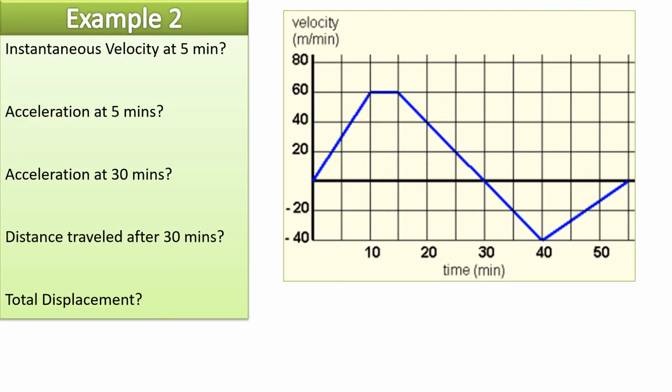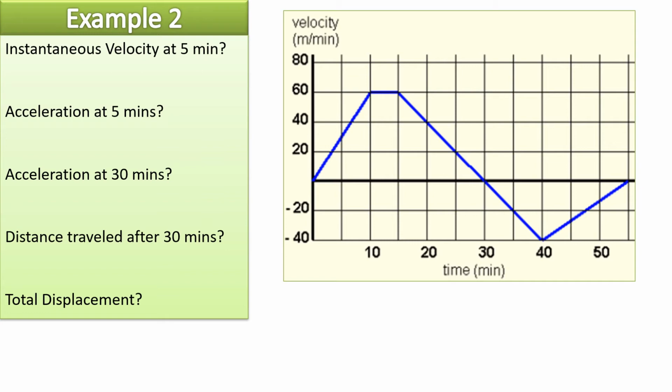Oh, this one looks weird. Example 2. What is the instantaneous velocity at 5 minutes, the acceleration at 5 minutes, acceleration at 30 minutes, distance traveled after 30 minutes, total displacement? Try this one on your own. Pause the video, see if you could do it, and then I'll do it right now. I'll wait. Pause the video. Okay, now that you paused the video and did the work, let's do this.